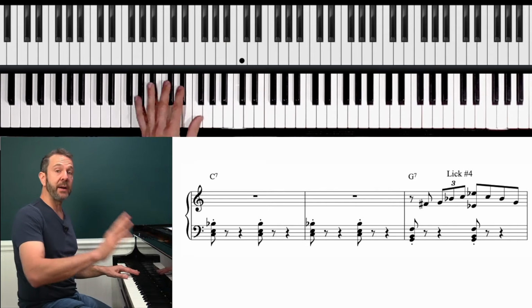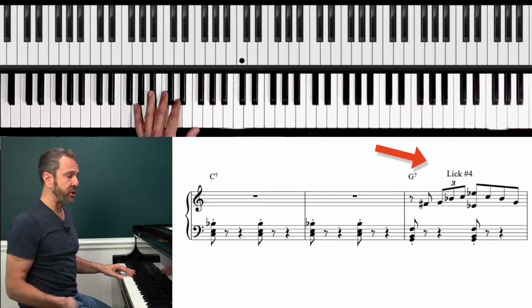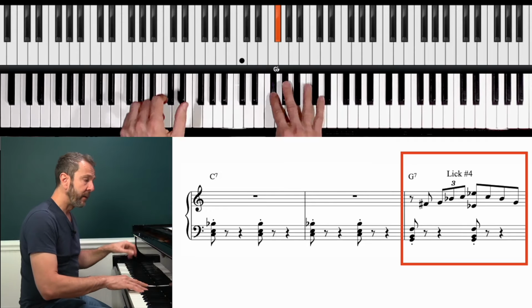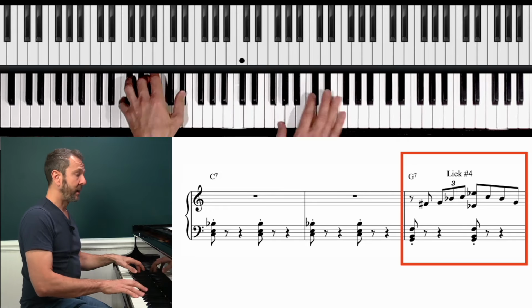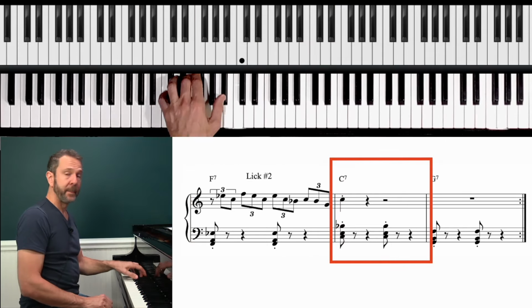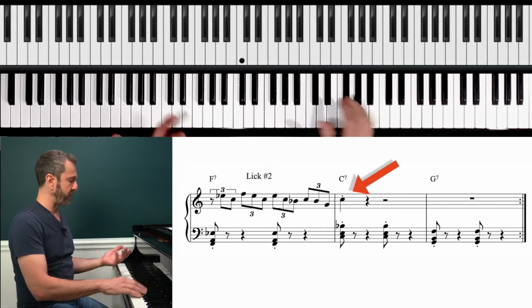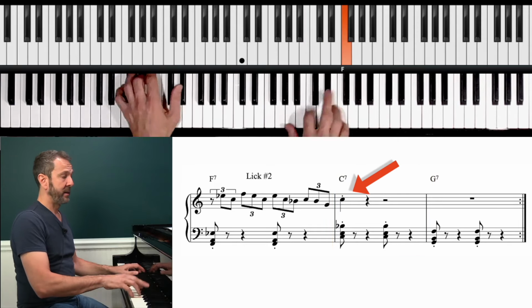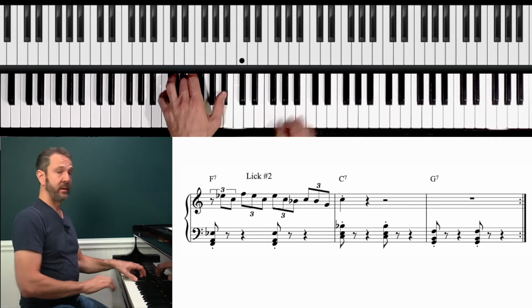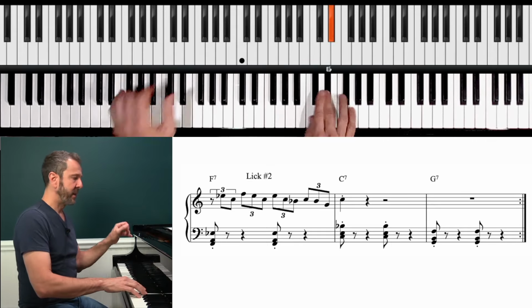And now here's my response coming. Now I'm going to do lick number 4 going into lick number 2. You'll notice that at the end of lick 2, I ended on the C. Otherwise, we would have ended like this. Right? It sounds kind of nice just to end on something, so I did this.